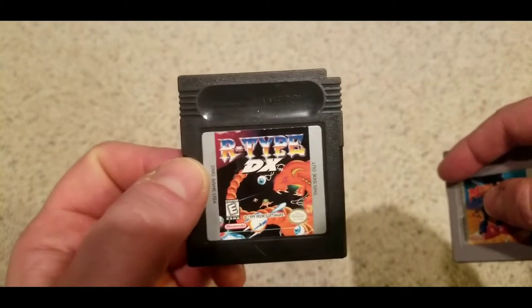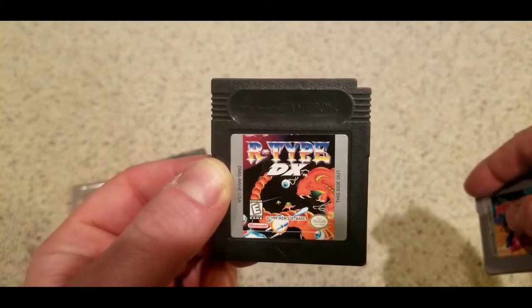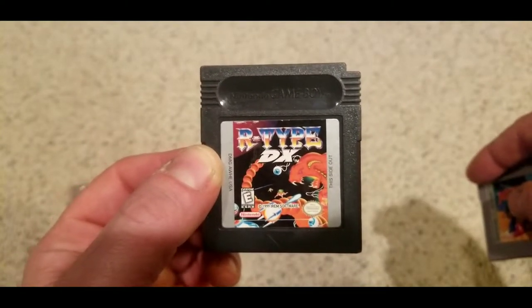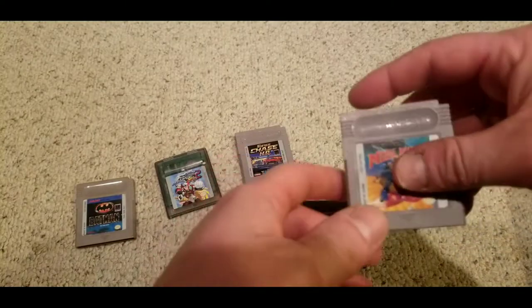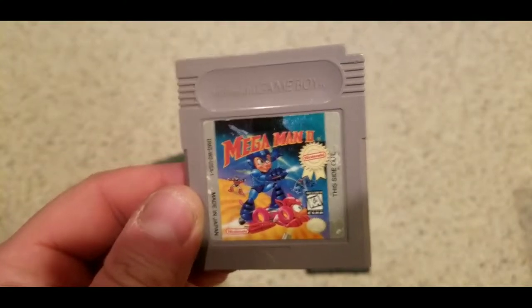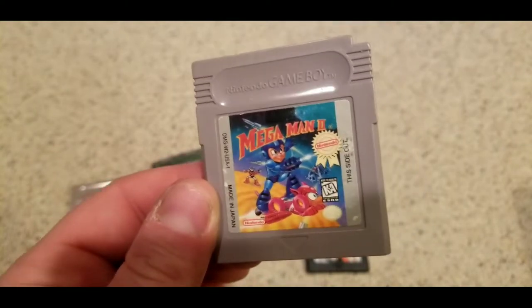This is R-Type DX — it's like R-Type and R-Type 2 for the Game Boy, plus Game Boy Color versions. You can actually play this on a Super Game Boy using your Super Nintendo, but unless you have a Super Game Boy 2 you won't be able to play the colored versions. The black and white versions actually play a little bit better. It's around a ten dollar game. Lastly, Mega Man 2 — described as the worst Mega Man game on the Game Boy, but it is a little bit easier, which is a good thing. There was a Mega Man 1 there too but someone bought it before me — hopefully I'll run across it again someday.